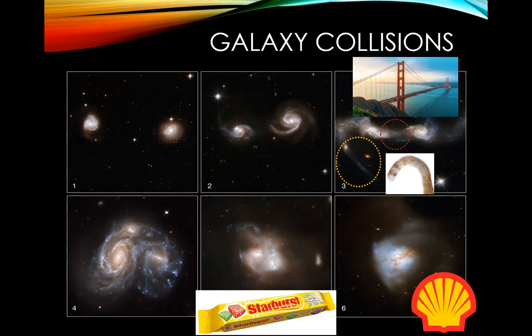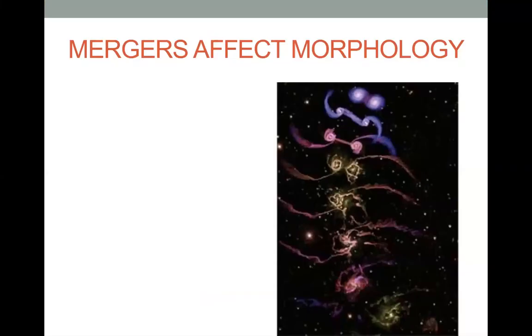But still, chapter 28 is all about the evolution and distribution, but right now we're focused on evolution of galaxies, how they change over time. So turning into an elliptical galaxy is part of evolution, but merging with another galaxy is also a form of evolution as well. So what we're going to say is that in regards to mergers of galaxies, mergers affect morphology. It's a very cool saying that my advisor taught me long ago when I took this class.